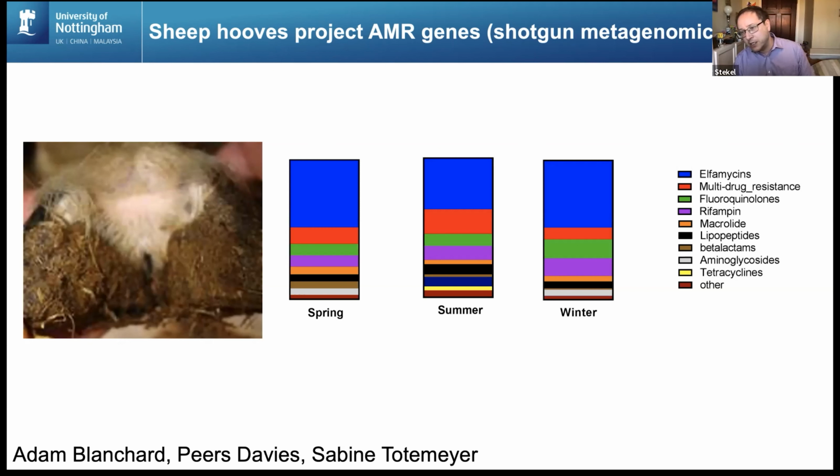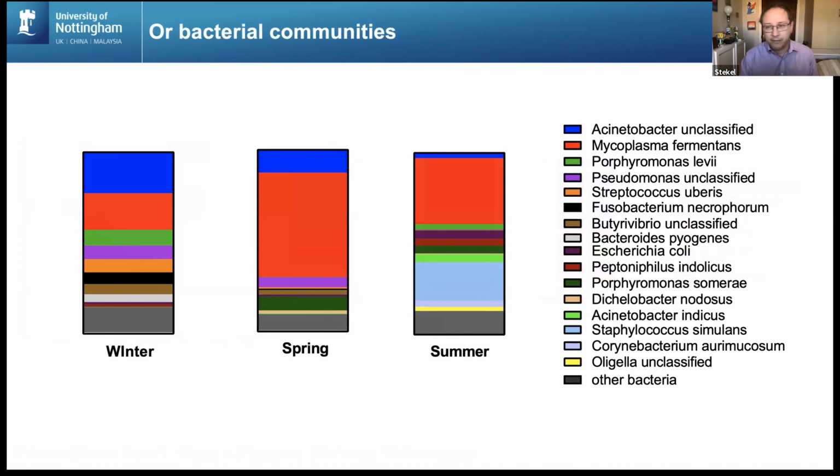And one thing, as you'll note, is that in the previous slide, we had some data from qPCR arrays, we had some data from 16S metagenomics, and here we have some data from shotgun metagenomics. So the data is actually coming from some quite different methodologies and approaches. And here again, this is now looking at the overall bacterial communities. So again, it's the same questions really, and one of the questions this group of collaborators wanted to know is, have these resistance genes or bacterial communities changed in composition between the seasons, but again with a relatively small number of samples.